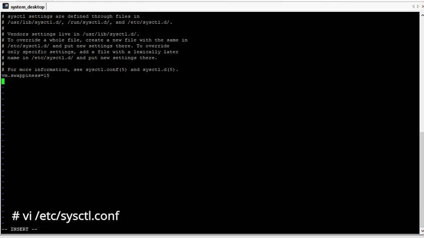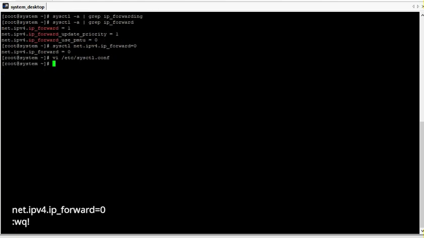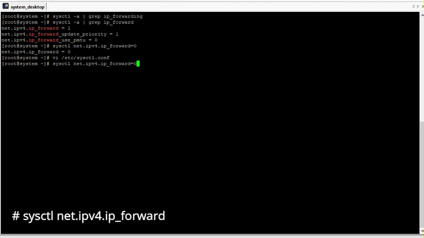We have already copied it so that there will be no spelling mistake, and set it to 0. So save this file now. Check it again to get the value. It is set to 0 now.